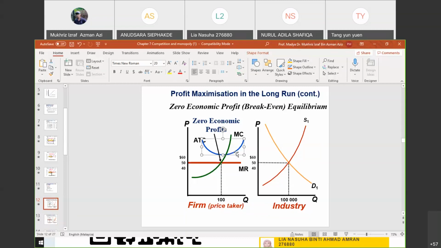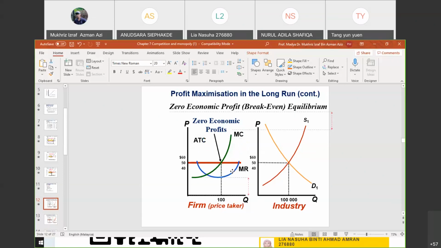But if the firm's minimum average cost is equal to the market price, then those who can stay in the market can only stay if your average cost is not above it. If it is above, you cannot stay in the market anymore. You need to exit the market, or close the business.